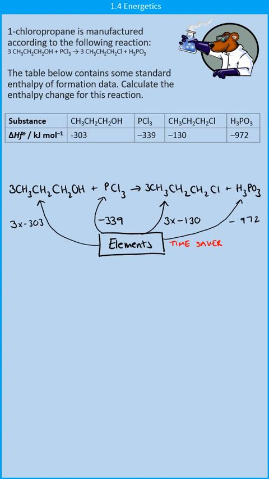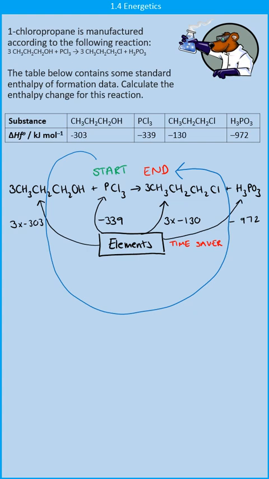And then I would really encourage you, even though it seems silly and kind of a patronising tip, I always write start and end at the ends of the arrow that I'm trying to calculate the value for, just because it helps you to get square in your head which way around the cycle you're going and what is the value that you're actually trying to achieve. So then the whole point of Hess's law is that the overall energy change is independent of the route taken. So it doesn't matter if I go from start on the left to end on the right, or if I do as I'm going to do and go the whole way around instead and basically go backwards. The overall energy change is still the same.